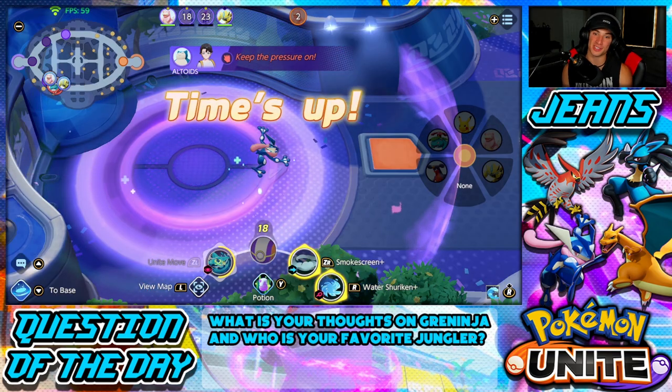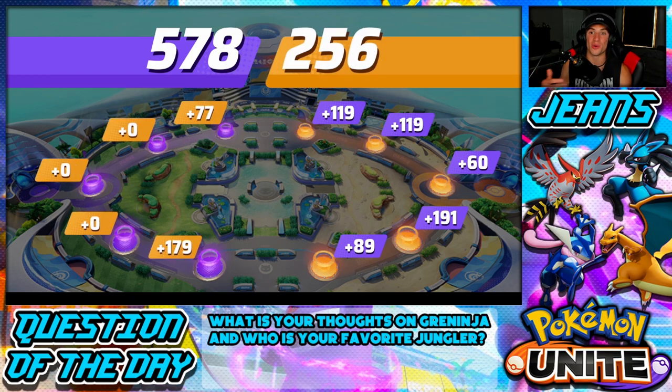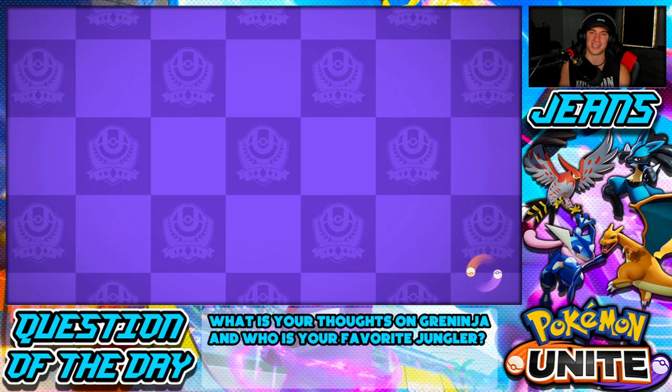I believe we picked ourselves up a win playing in that top lane, which is awesome. Now I want to hop into another battle showing off Greninja in the jungle. Look at that domination, 578 to 256. Get him out of my face, yo. Beautiful battle. Let's see how we did kill-wise and scoring-wise.